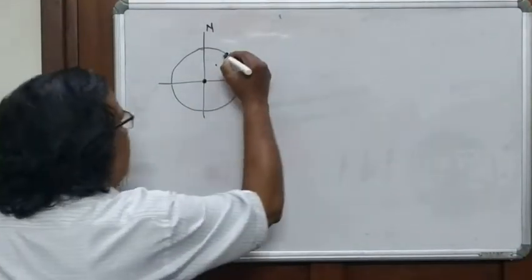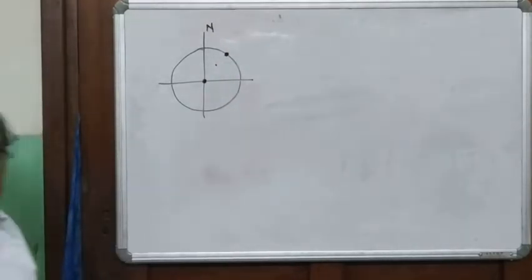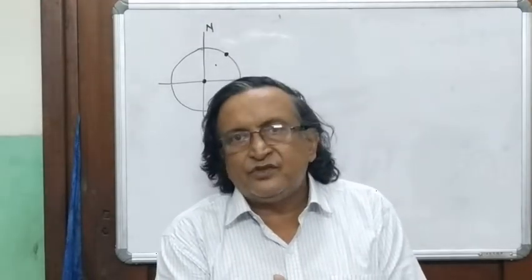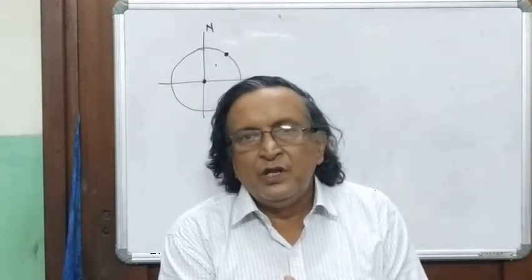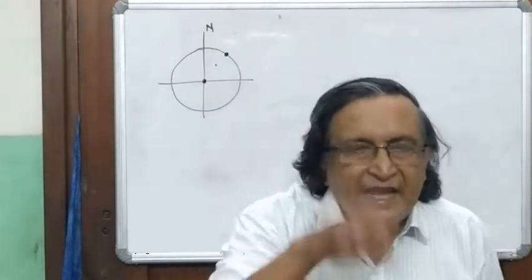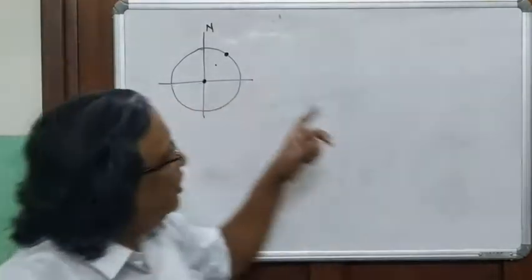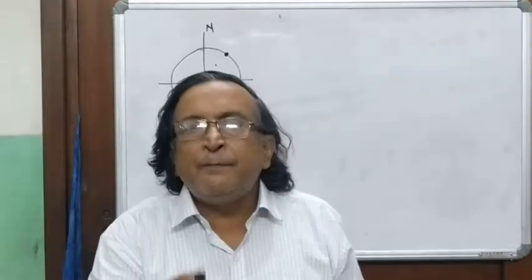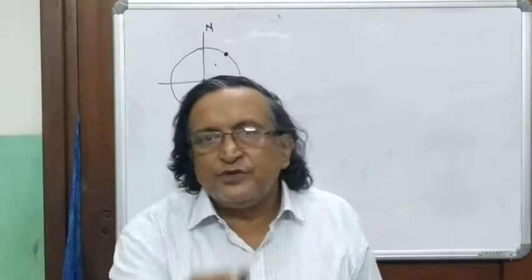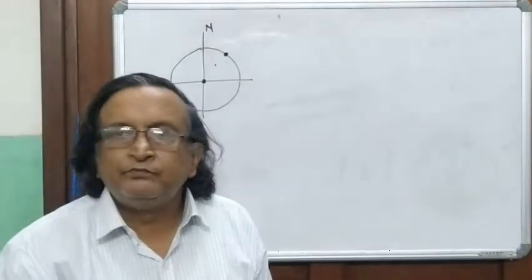And if, for example, a normal lies here at 0 degrees, so if a line has a plunge of 0 degrees, if it lies on the horizontal, and if it is the pole to a plane, then the plane should be vertical, at 90 degrees. So if you have a point on the horizontal and it is a pole to a plane, then the plane has to be vertical because the pole is horizontal. Right?